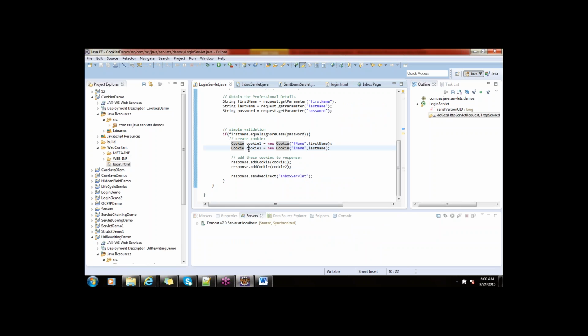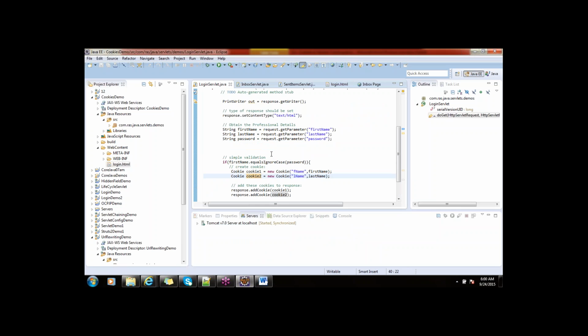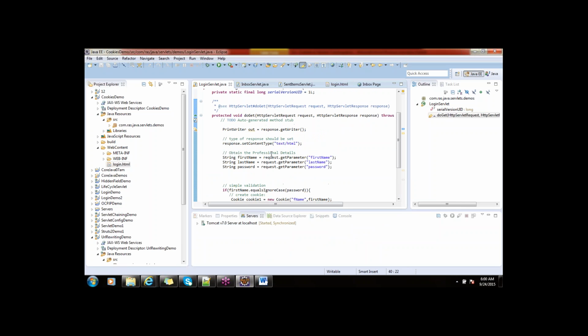In our example, I have written the cookies, right? So by default, the browser also has some cookies which capture the user information when we give some input on forms. So that is done by the browser itself, not the server.